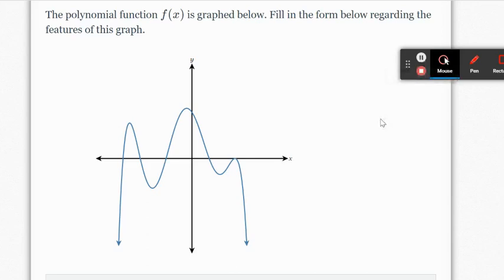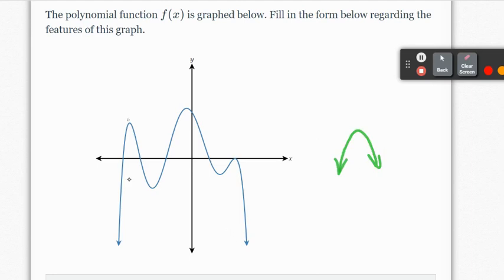All right, we're going to analyze polynomial graphs. This is an even degree polynomial, and we're going to start focusing on some things about it. First of all, I know that it's even because even behaves like a sad or happy parabola. This one is a sad parabola.